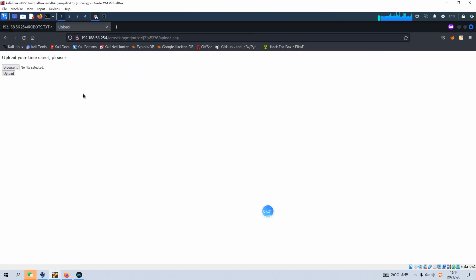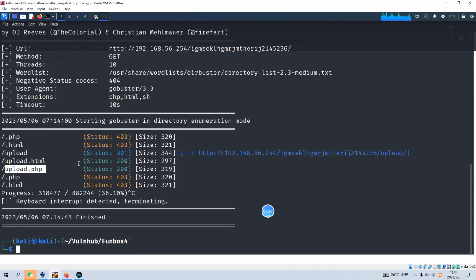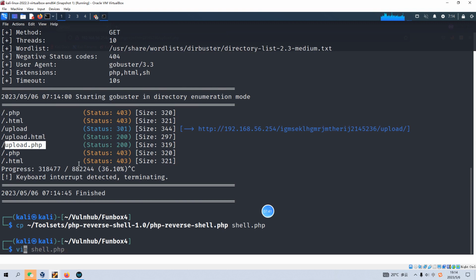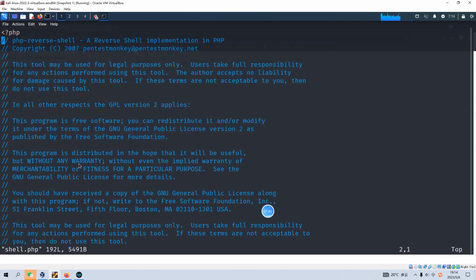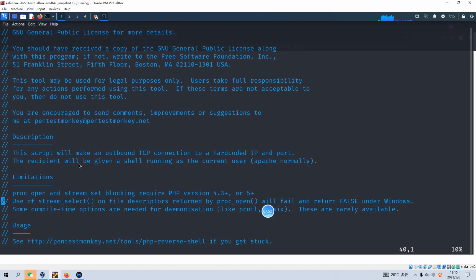Okay, so from this page we can upload our file, for example, our reverse shell PHP code. And of course, I think we can cancel or interrupt this process. We can copy the shell script from my two sets, and I also need to do some modifications. In this case, what we need to do is to change the IP address to our Kali Linux.